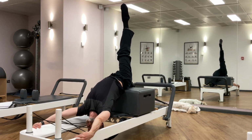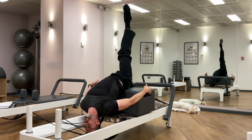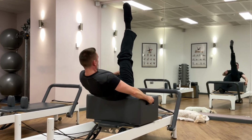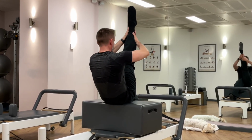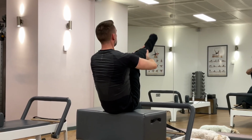Here you can choose to maintain holding onto the sides of the straps, or extending your arms back and letting them rest on the sides of the frame. Take hold of the side straps on the box, and as you exhale, flex the spine through imprint and roll up to a seated position, simultaneously walking the hands up the leg to the ankle. Inhale, flex the knee.